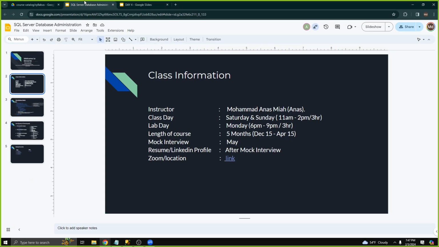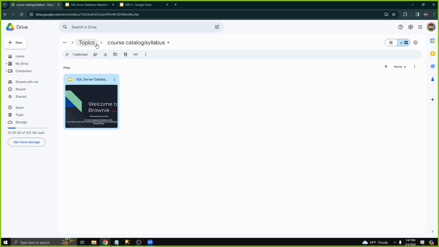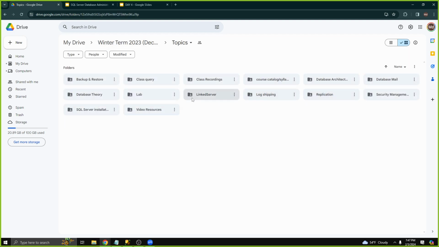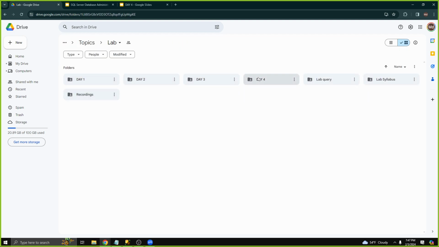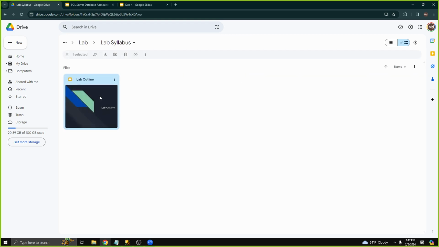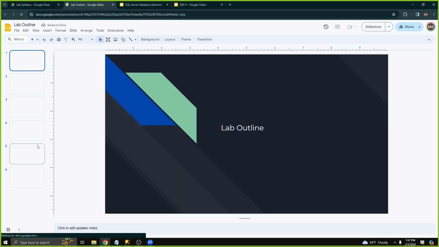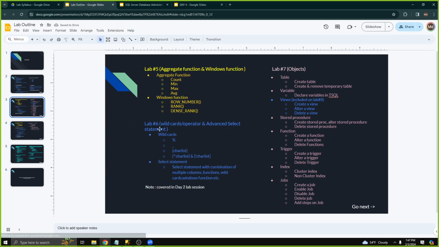Let me go over there. If I go to the lab syllabus here, we're supposed to do a lab on this chapter, lab 6. But I realize we have covered most of the things in lab 2. In the lab 2 session we had those wildcards.